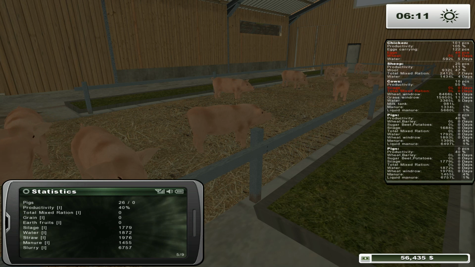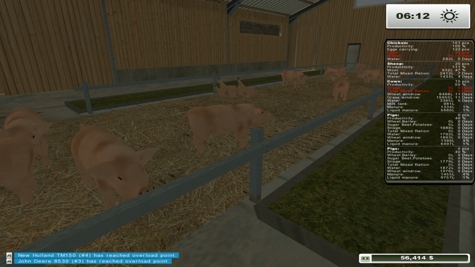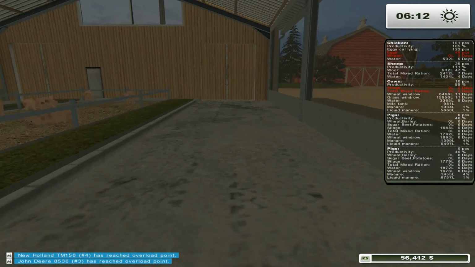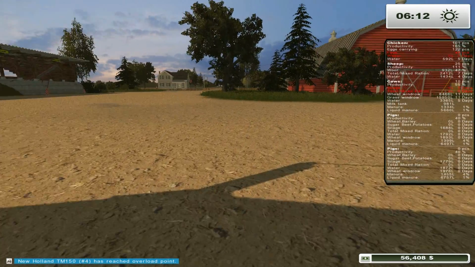And it does show on this screen I've got 26 pigs. And they have water and straw and manure and all that kind of stuff. And the chickens are doing 105%. That's pretty good, considering they don't have any wheat. And then, of course, there's the sheep. Oh, they dropped down to 110%. Okay, so let's go over and grab some of that wheat. Feed the chickens. Chicken's good.